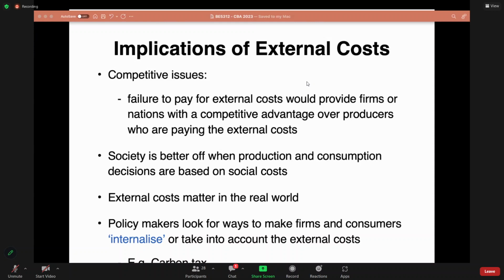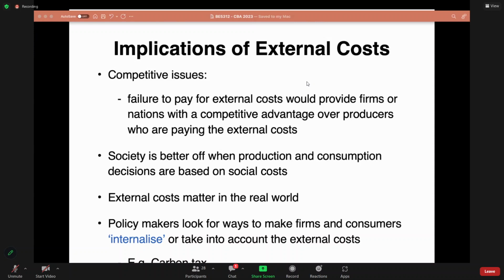Say in certain cities, for instance in London these days, they are trying to introduce a congestion charge for vehicles. So if you drive a vehicle in the city, you have to pay a tax for the pollution that you're causing, the congestion that you're causing. So what's that doing? You're trying to let the person that actually causes that external cost bear the cost. You cause the congestion, you cause the pollution, so you have to pay for it.